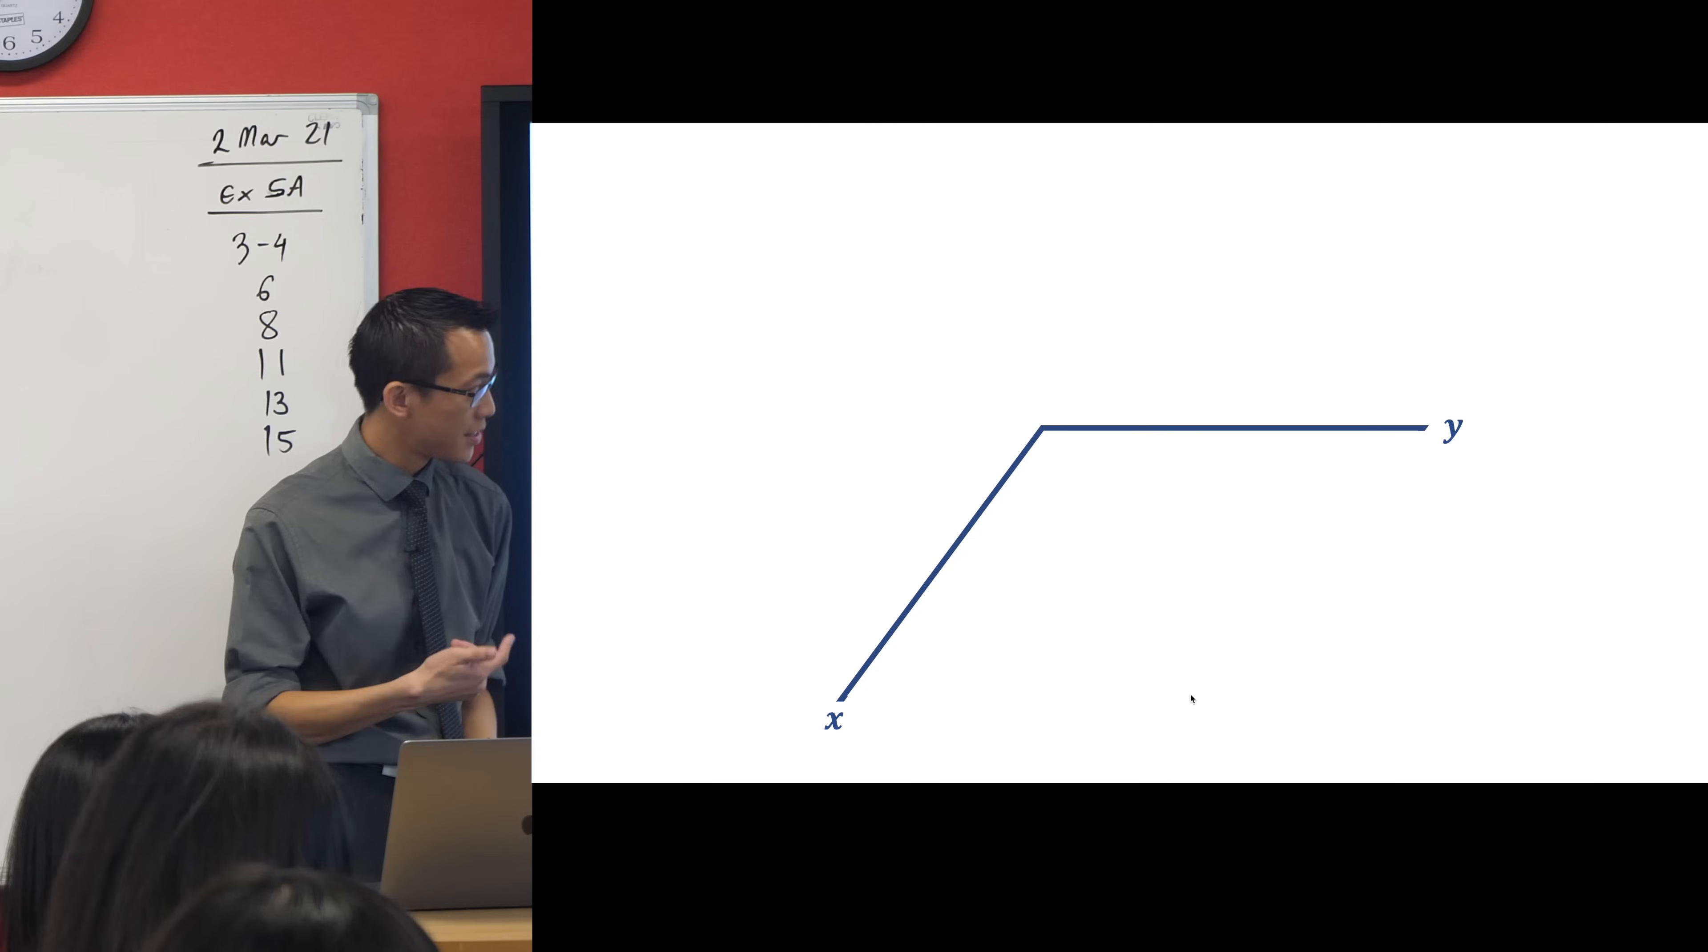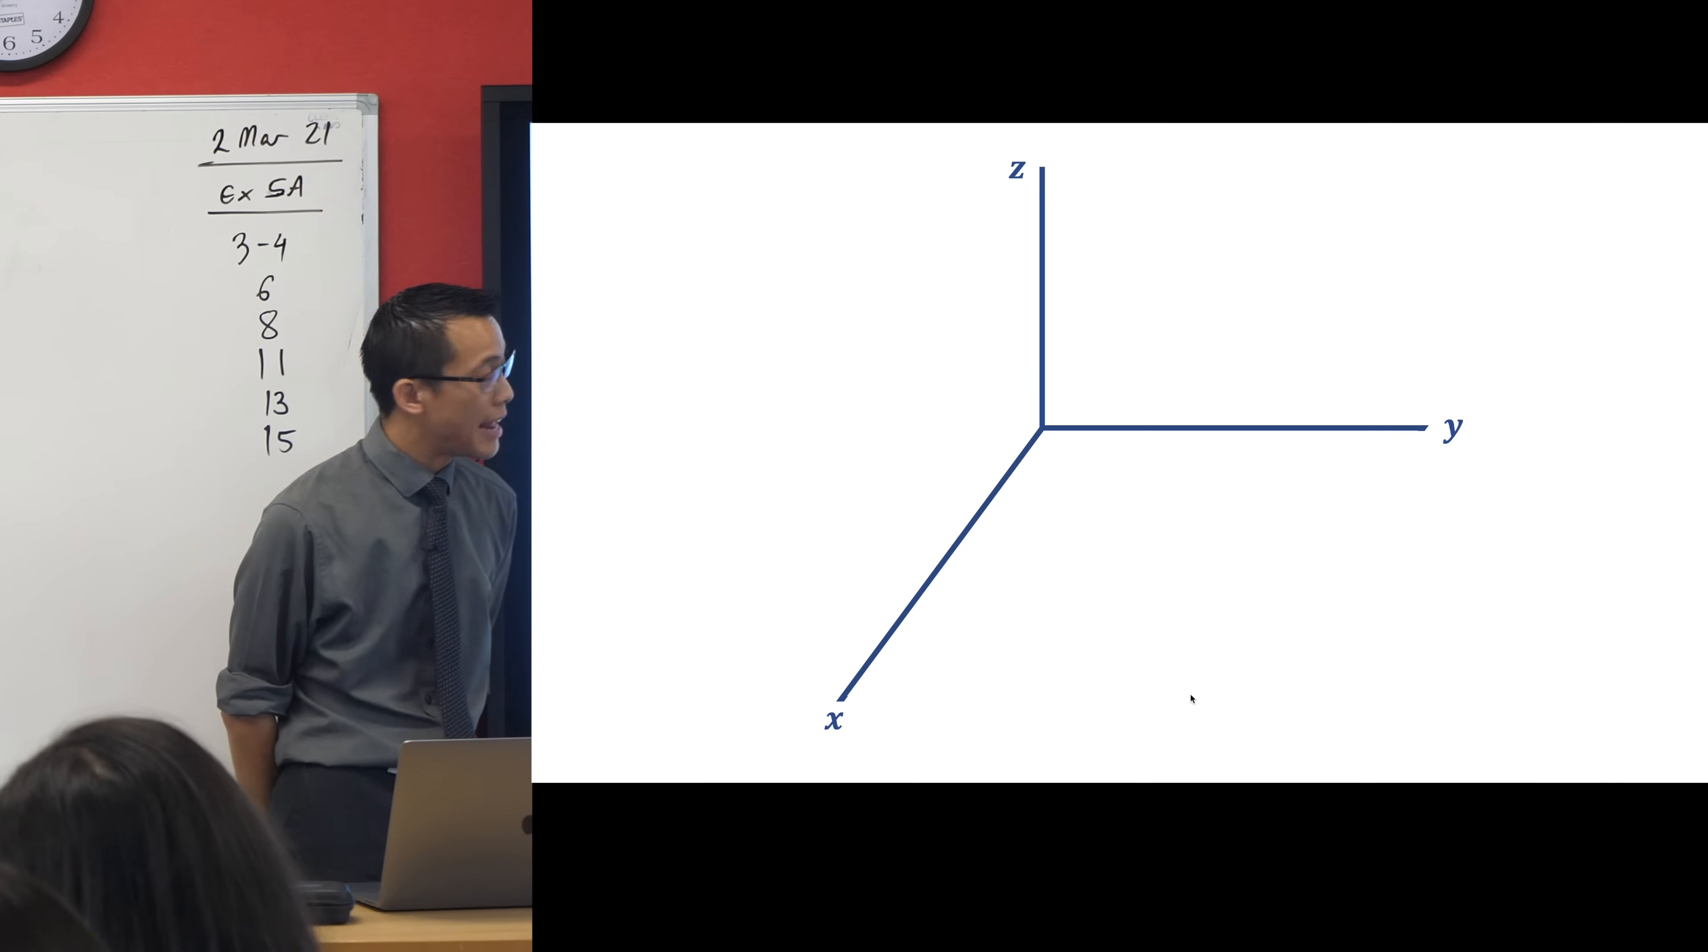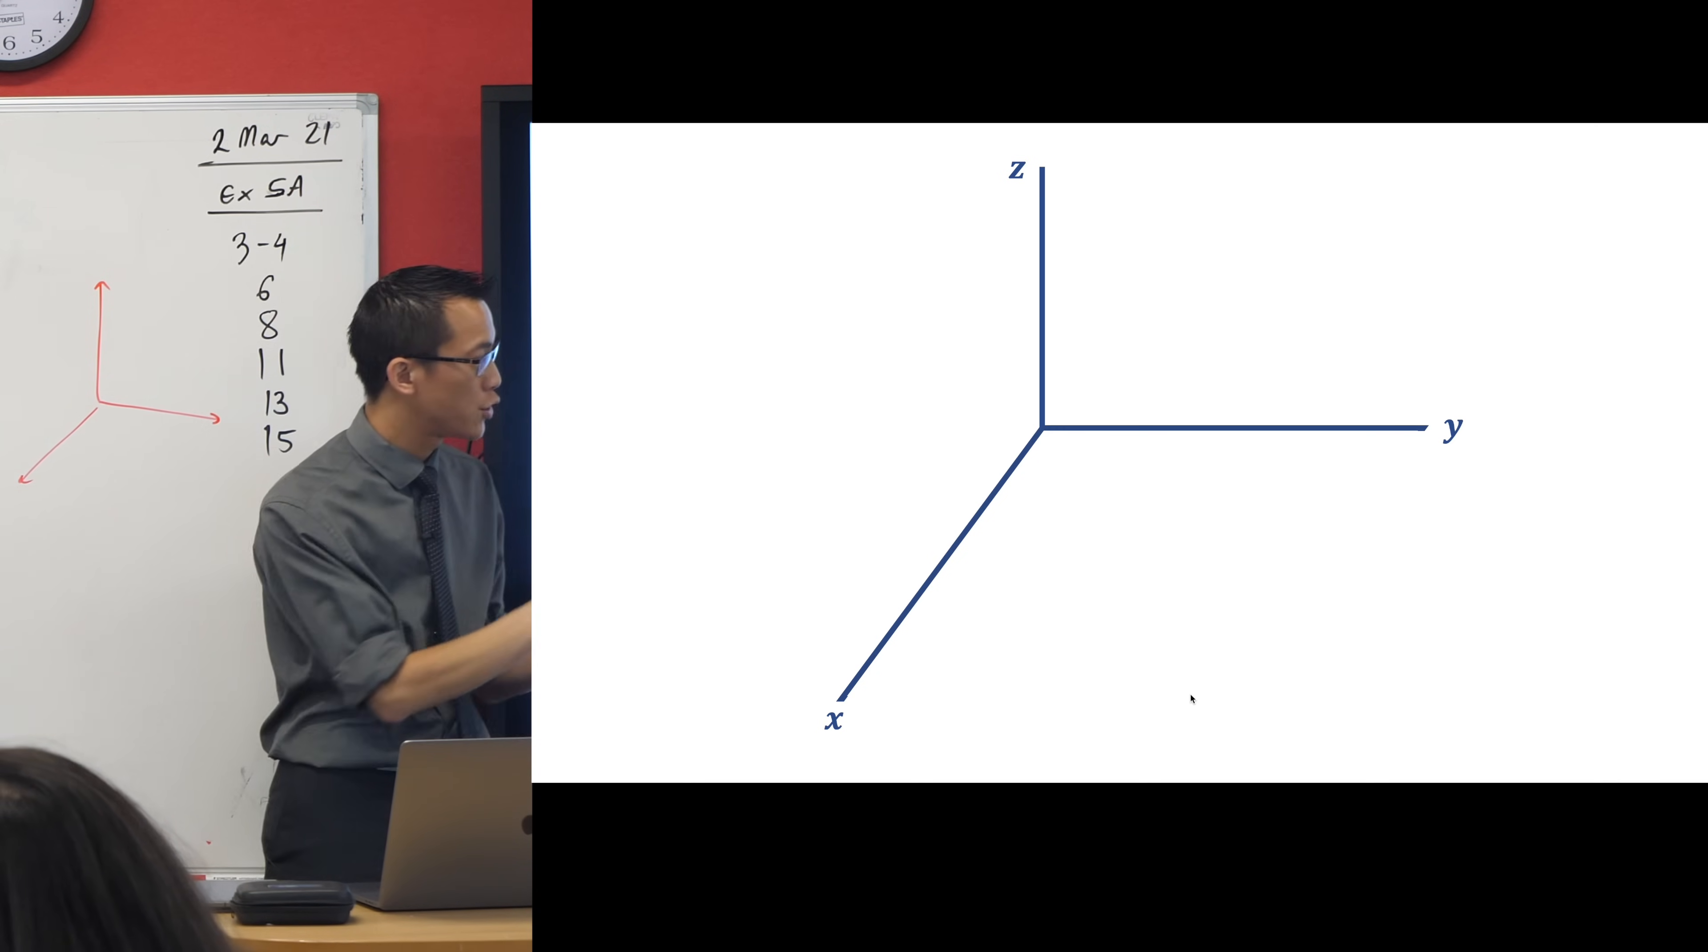Now, if that's where X and Y are, on a flat, horizontal plane, where is Z going to go? And you can see, based on where I've put this, you can point your finger in the right direction. It's going to go up. So, the conventional way that we would think of the new Z axis is that's our new up. Y used to be up, but now Z is up. Go ahead and beside your Cartesian plane, draw yourself one of these. Now, this is part of the reason why, by the way, I only drew a quarter of the Cartesian plane before. I could have done all four quadrants. But when you go into three dimensions, it starts to get a bit trickier.